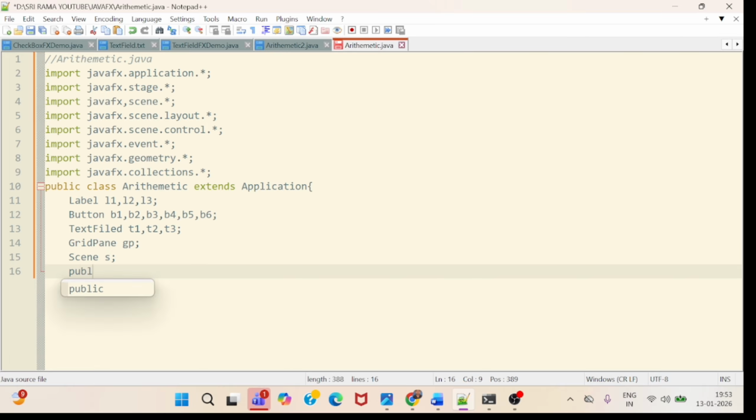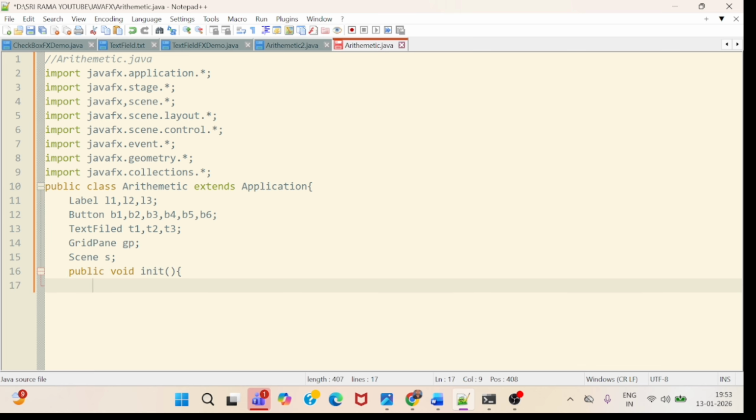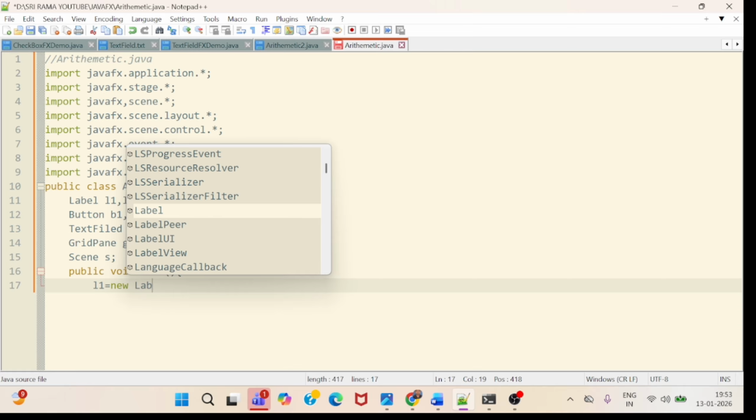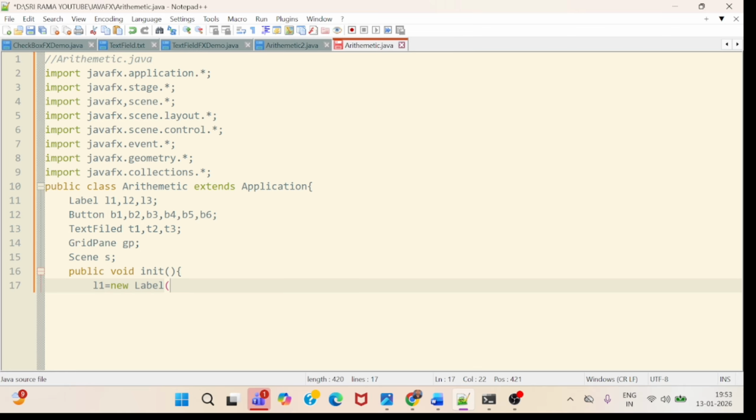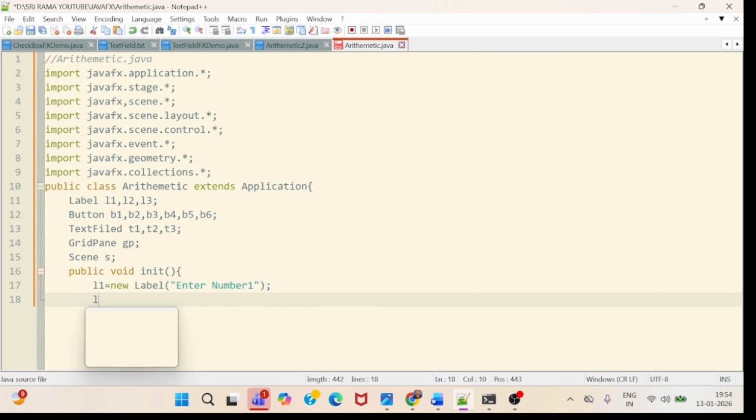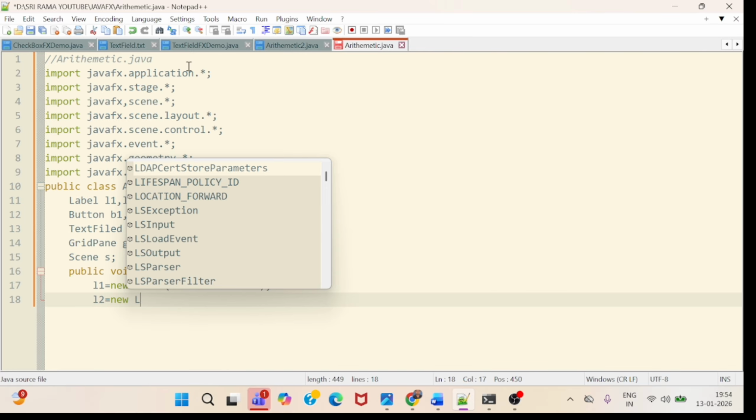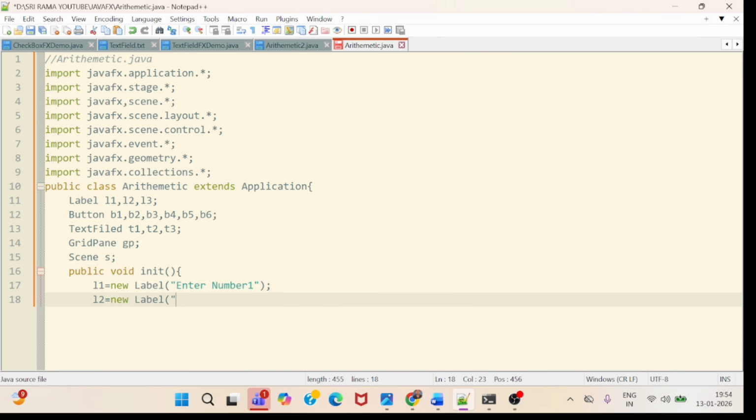Now define the init method, public void init. Then create labels. L1 is equal to new Label, enter number 1. Then create label 2. L2 is equal to new Label, enter number 2. Create label 3.